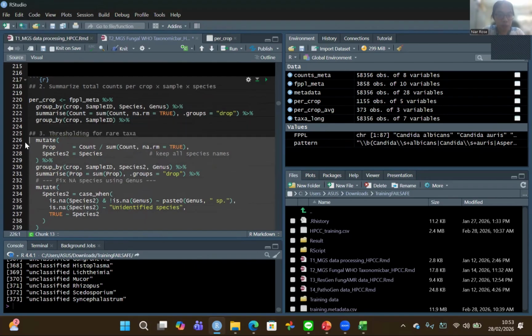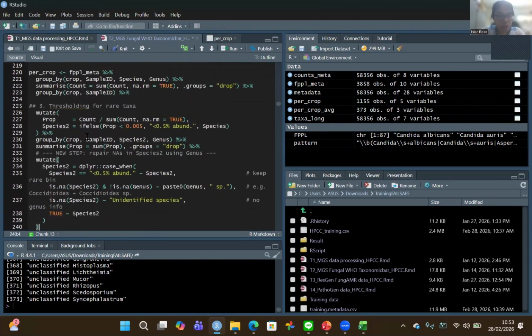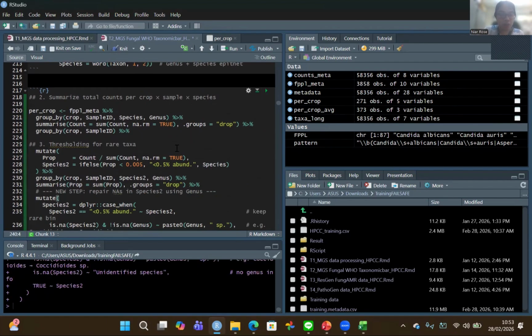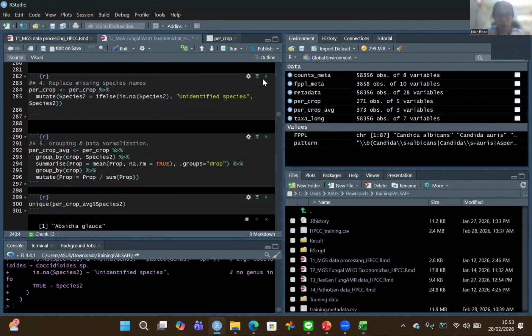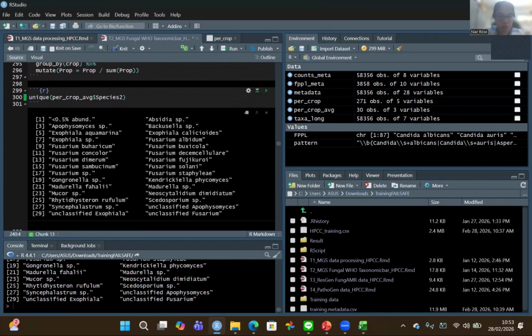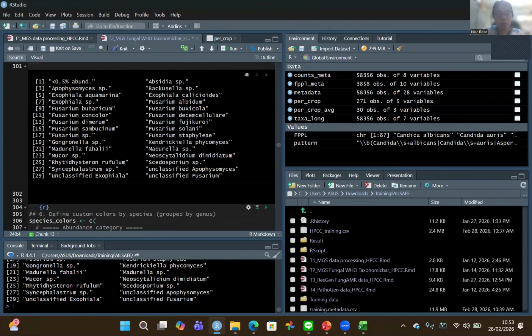So I'll put back the threshold here. We just copy paste, and then yeah, we already have the 0.5% threshold. And then we continue. Okay, we have Turkey now.